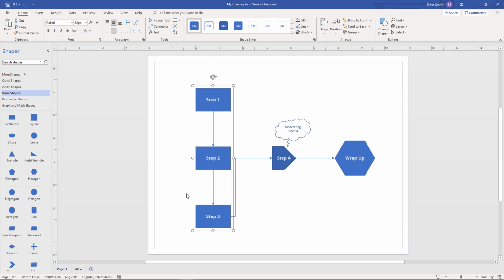Now, what can I do with my group? Well, first of all, if you come to the middle of your group, after it's been selected, you'll notice that if you click away from the selected shapes and then again click on the shapes, they select as one. And I can actually take this group and I can left drag it to different places, and all the shapes within it, including their text, move at the same time. So it makes it much easier to adjust portions of a drawing.